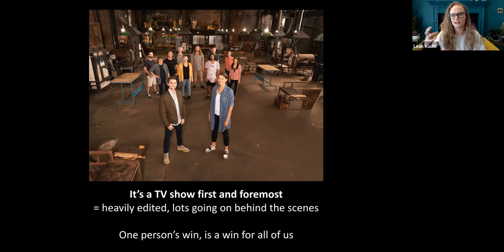But I don't know about the second season. I think things have improved or changed. There's a few different things. Like we didn't have blocks in the first season for some reason. They could afford 10 glory holes, but not blocks. So I don't know. I think they got to use blocks in the second season. And I always think about this idea of one person's win is a win for all of us.